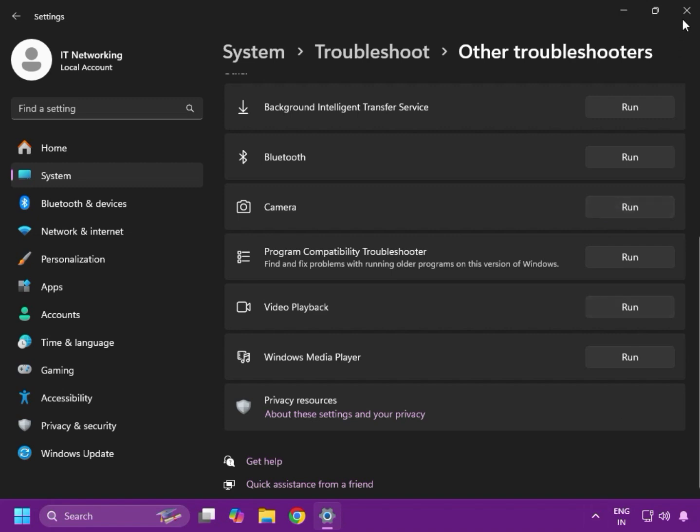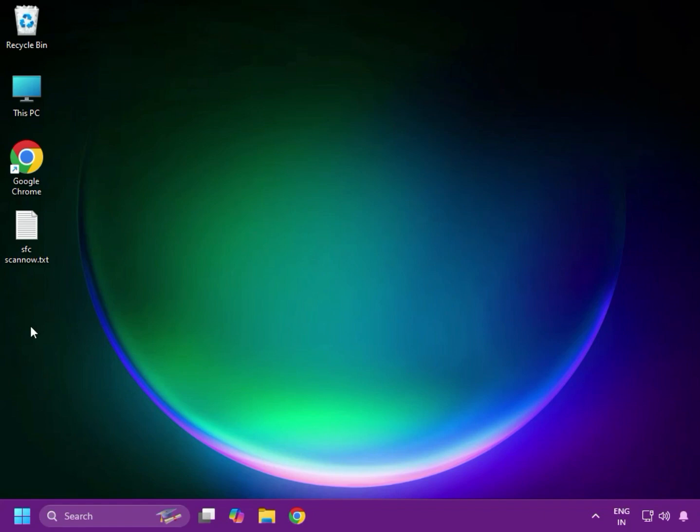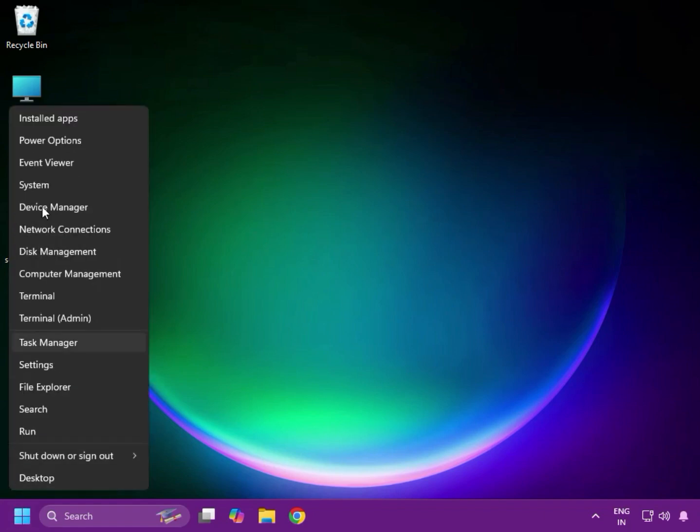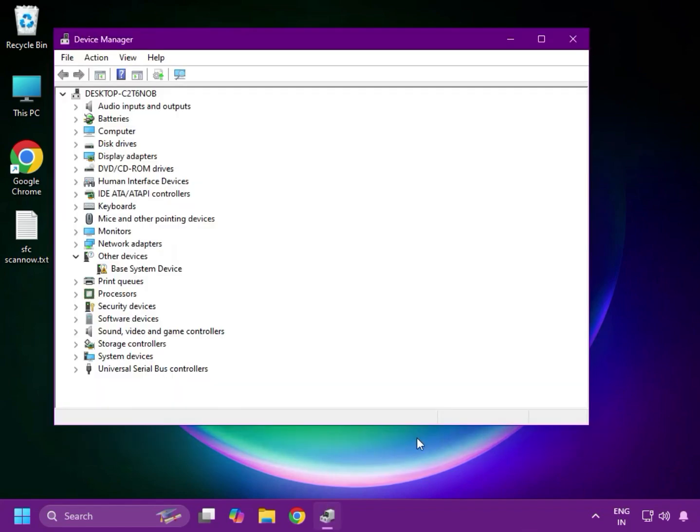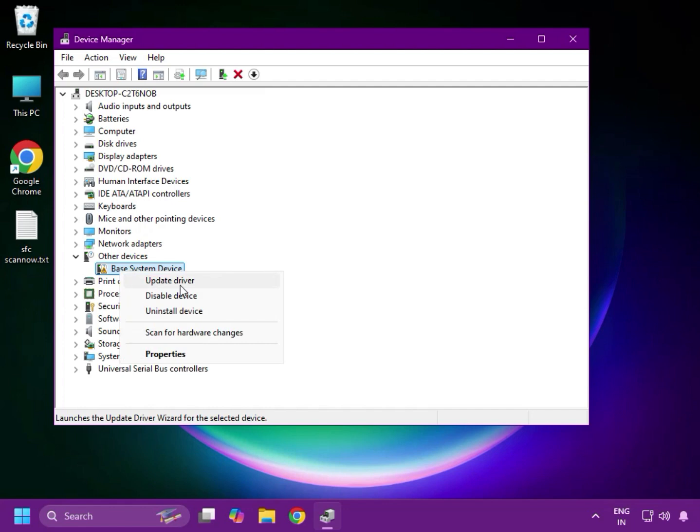Then guys, next method, reinstall the camera driver. You just right click, go to device manager, and find out the camera. So like that, select this, then right click to first uninstall.